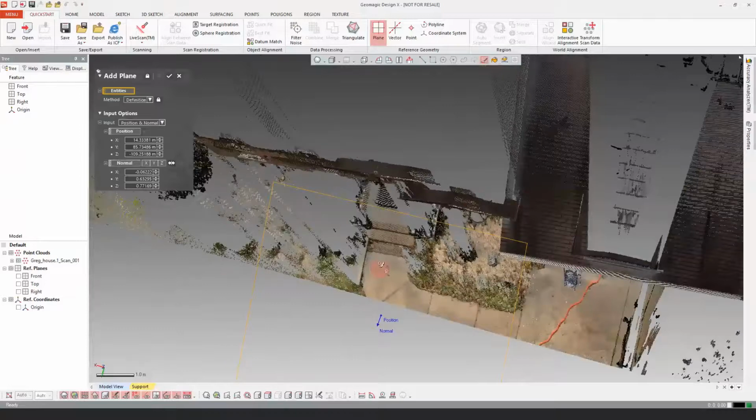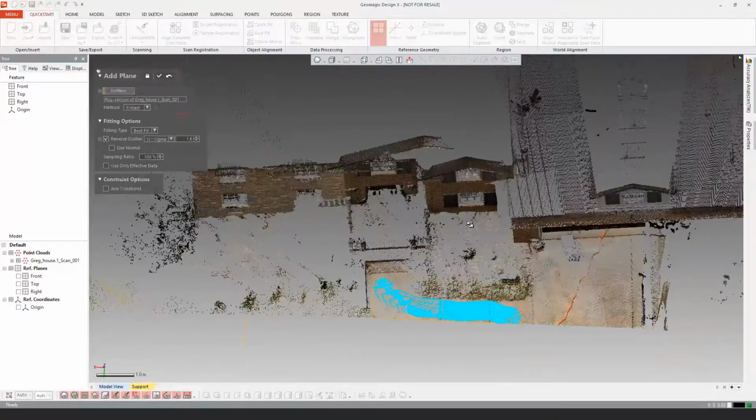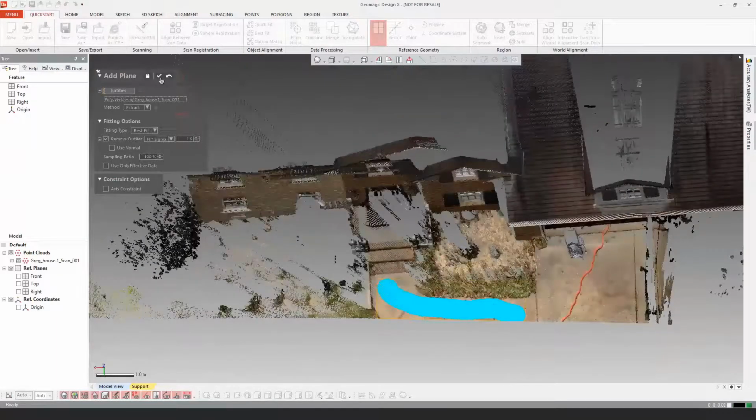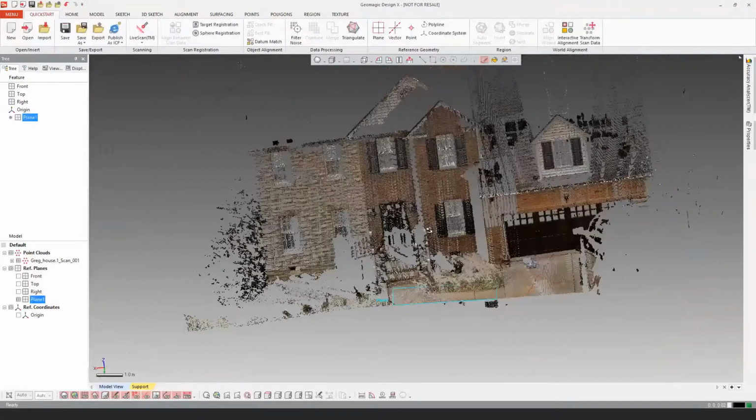But say I wanted to set this walkway, which probably has a little bit of a gradient to it, just as a neutral plane here, I can still come in and extract out a plane for that entity. I don't have to create a mesh right away on stuff like that.